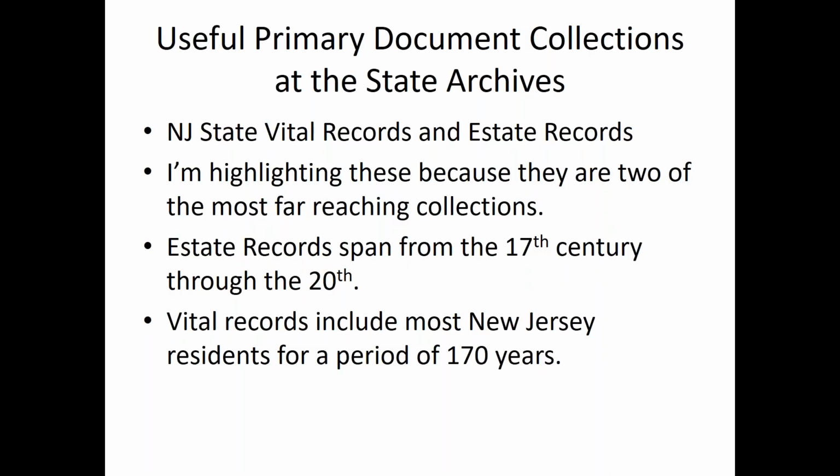Okay, so we are going to talk specifically now about some of the collections that are available at the state archives. The vital records, because as I said, most of you are very likely researching at some point during the vital records era, which started in May of 1848. And when you are in the vital records era, your primary focus should be on getting a birth, a marriage, or a death certificate for your person, because that is going to have the most accurate and authoritative biographical information that we are able to offer in the state of New Jersey.